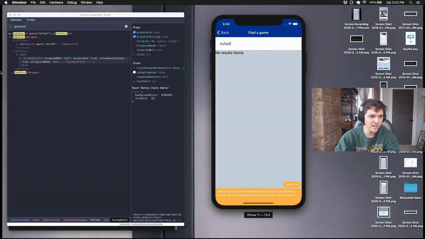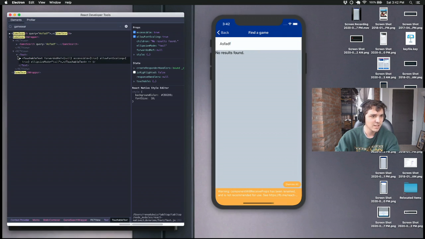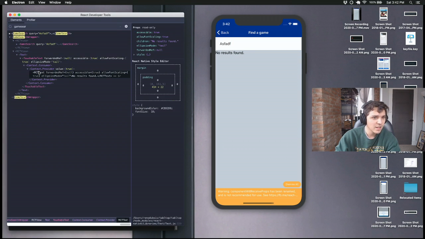Is this the touchable text? Oh, weird. Okay, I don't actually know how text works. No results found. Style. Background color.